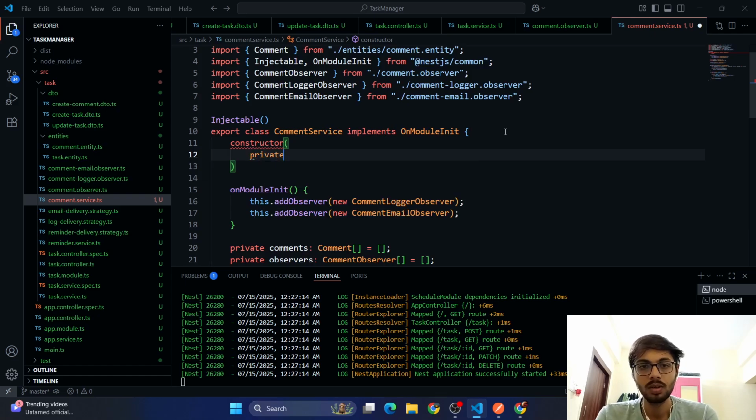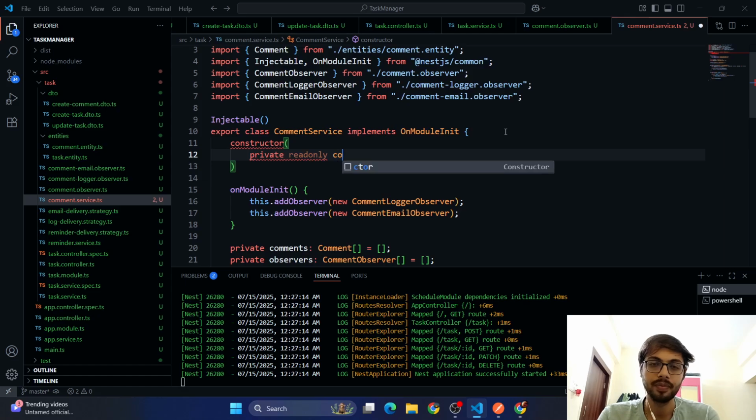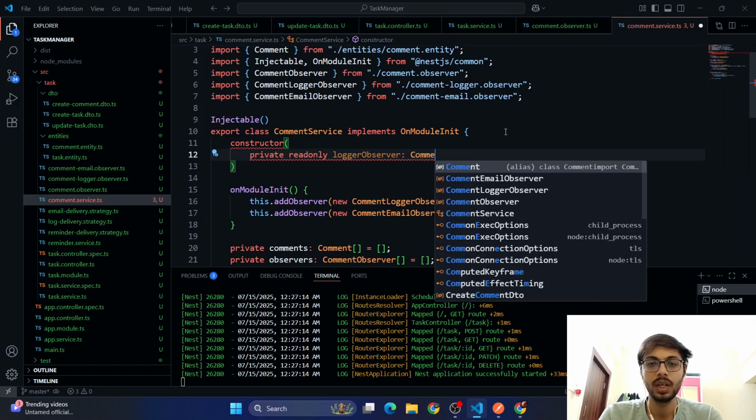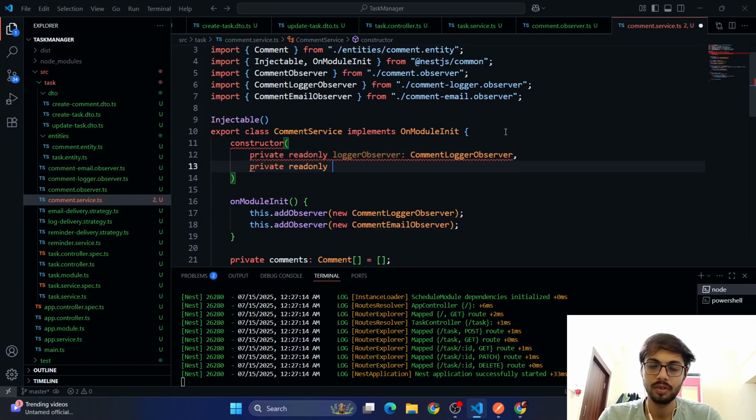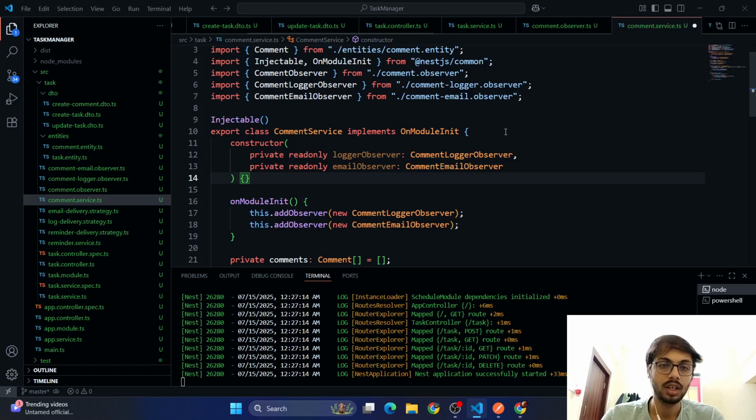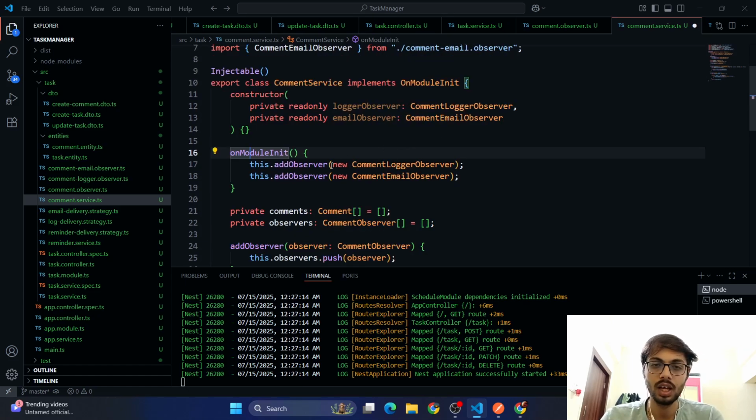So private readonly logger observer, which equals a new comment logger observer, and private readonly email observer, initialize it, and then we add these.